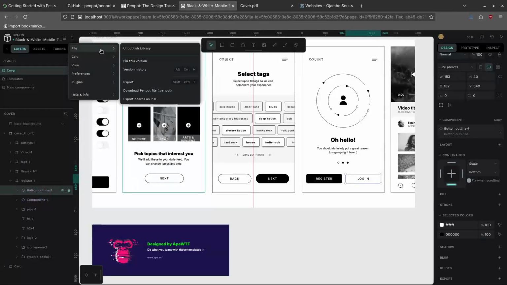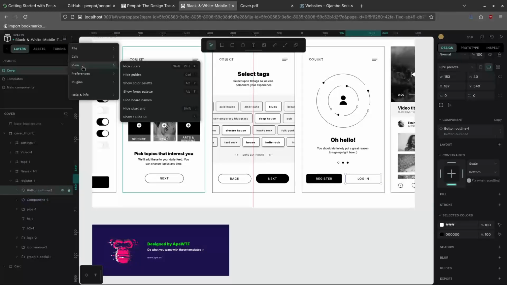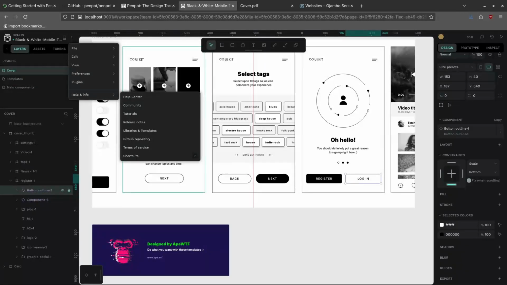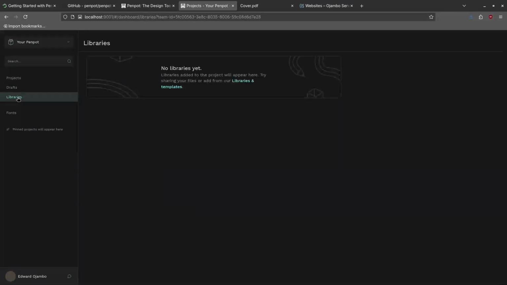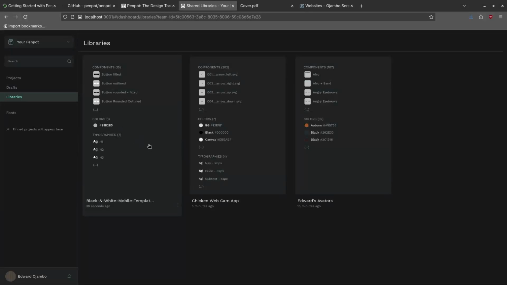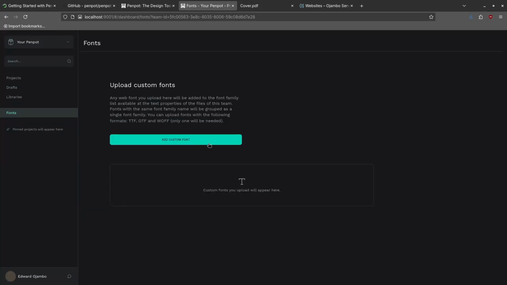For example, if I export, I download the Penpot file, I'll be able to go to File and then import it as well. If you remember, when I go back to this default page here, I was able to do that when I pick one of these things from my library. So I can import them. These are the ones from my draft right now. Also, you can add custom fonts. And then I'm going to log out.